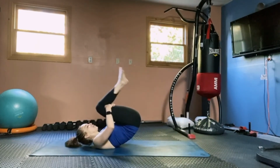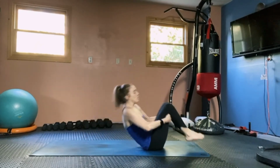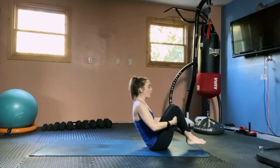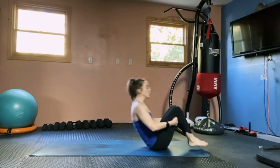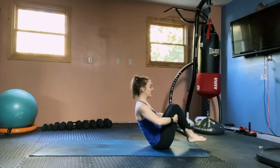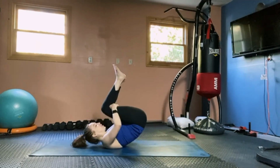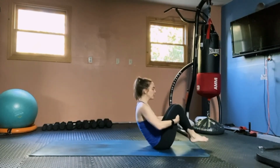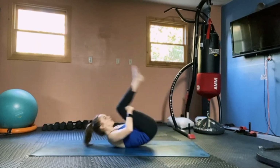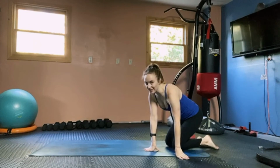Remember, in order to come back up, think about your thighs pressing into your hands, but also that connection of the core to help you move, like we're massaging your spine. Let's do 5 more. Looking towards those in our thighs. 4, going at your pace here. 3, and 1 more. Good. And then let's go ahead and turn around.